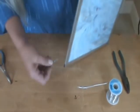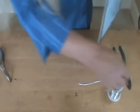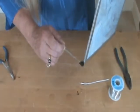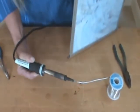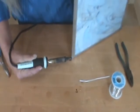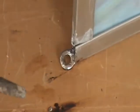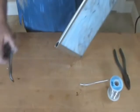Then take your cooled hanger and insert it into the channel all the way to the eye. Take your soldering iron with a little bit more flux, lay it in there until everything sweats together, and then it's on.